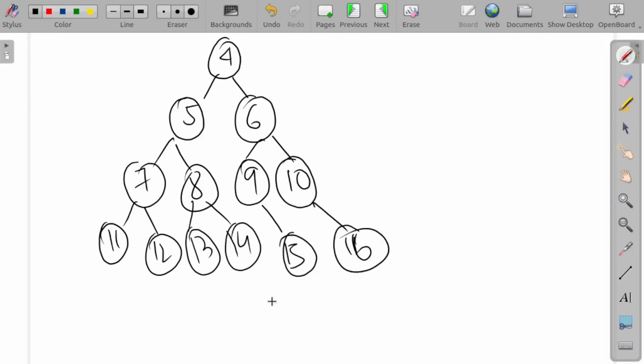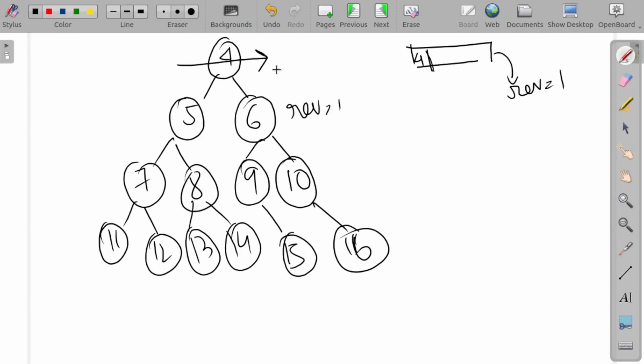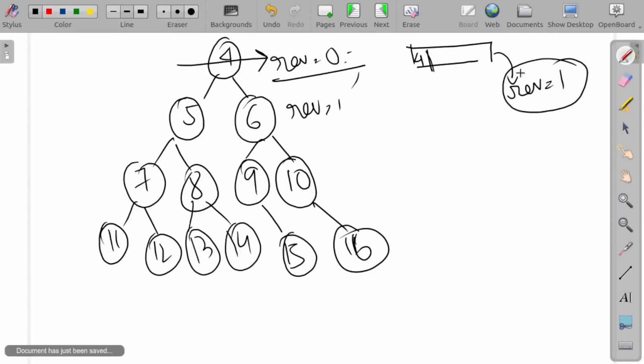Suppose the queue has been inserted with 4, and the queue size is right now 1. After that I insert with reverse equal to 1. In that condition reverse becomes 1, but in the next condition reverse becomes 0.